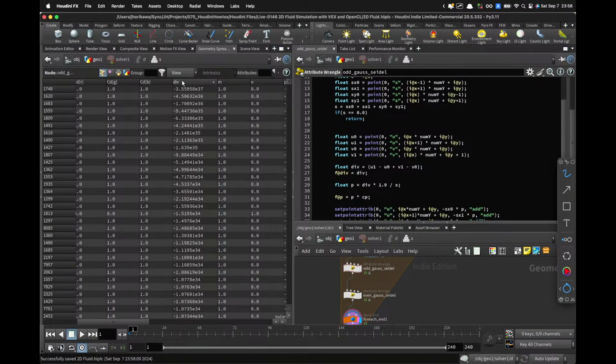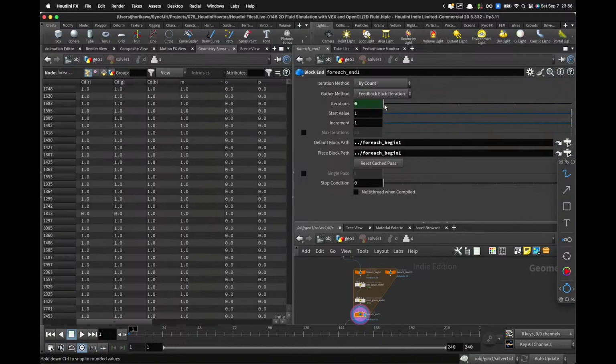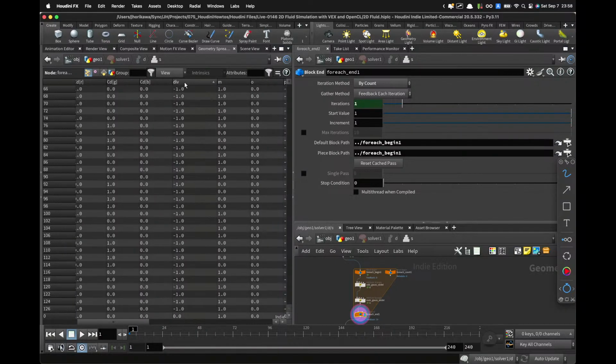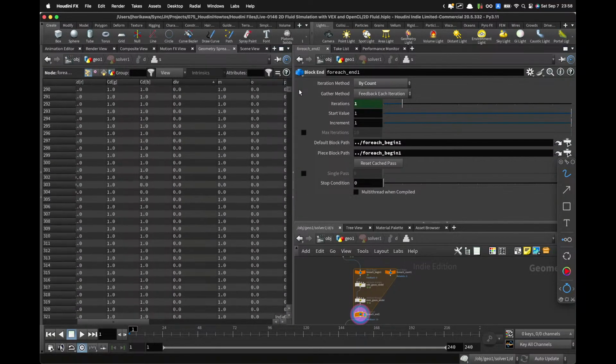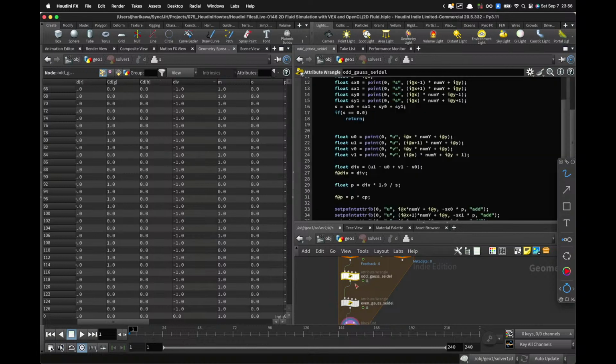Okay, it's pretty big. First iterations. Huh. It's all -1. That's weird.